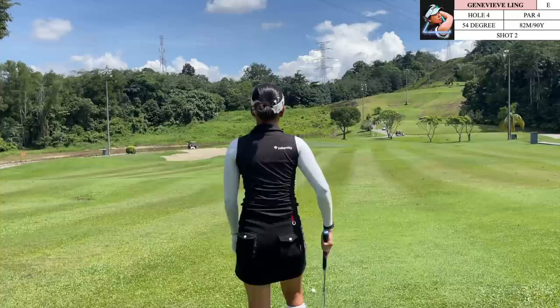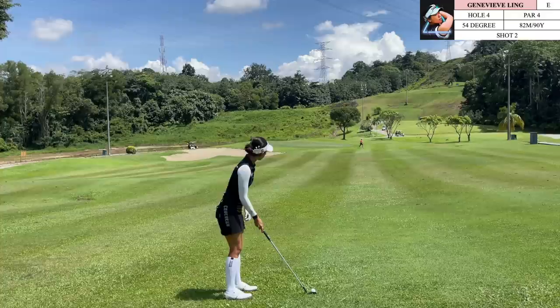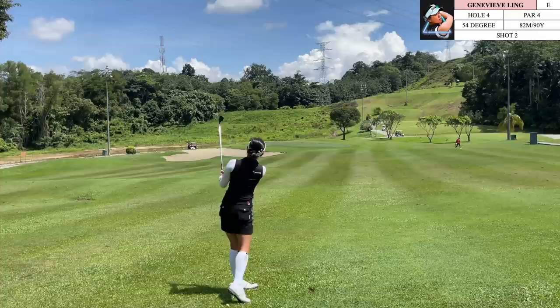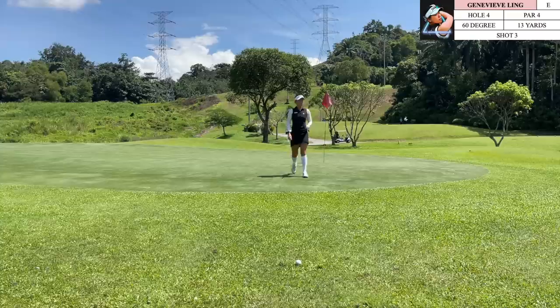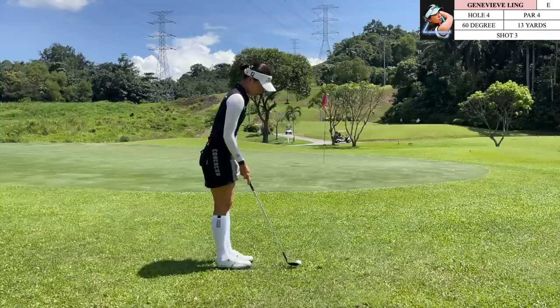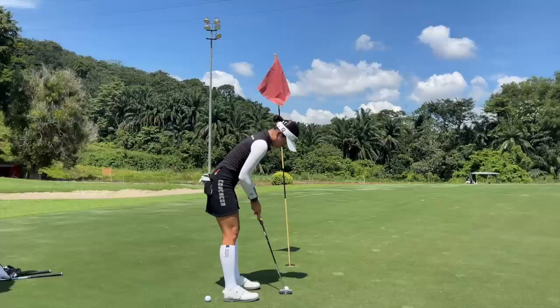After the tee shot I left myself in a good position, but the ball didn't run as much as I expected so I'm on a little bit of a downslope and in between distances. With the downslope the ball was going to come out lower, and I expected a draw but the grass was a bit thicker — like hitting from rough. The ball drew more than I thought. Coming up to the chip, the entire green is downhill, and with cowgrass I didn't know how the ball would react if I landed short. So I decided to be a bit more aggressive and at worst give myself an uphill putt for par.